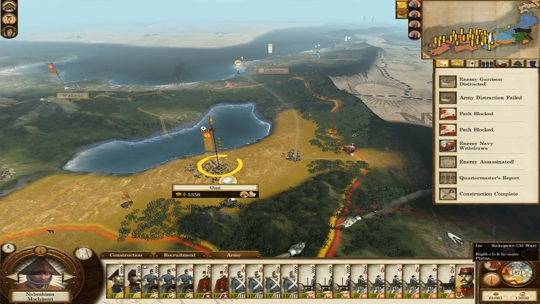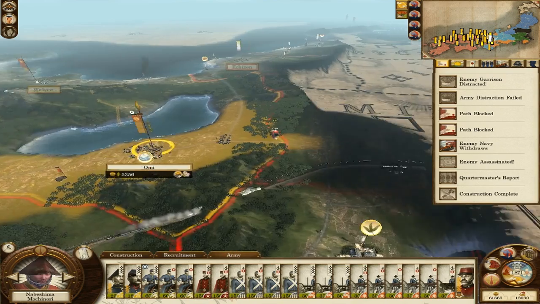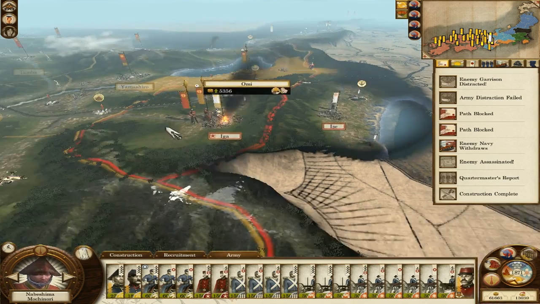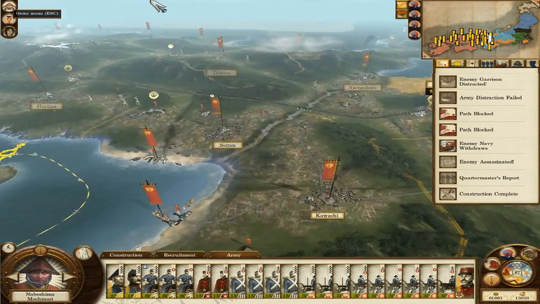It depends, really, on if there are any threats down here. There might be. You see, that army could come across here and round here still. Oh, I so want to just take that area there and then have that army up there as well. Right, okay. Well, that's what I'm going to do then. I'll stick with that.